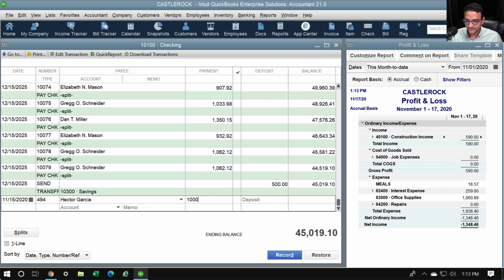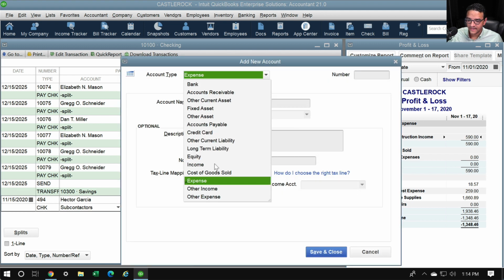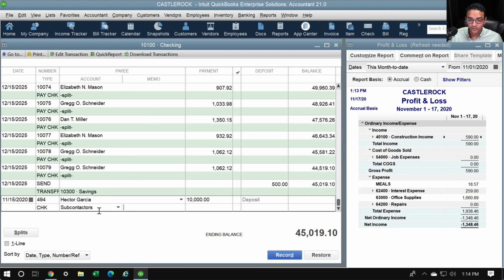I'm going to put here $10,000, and let's put here contractors, subcontractors, create that as, let's say, a cost of goods sold. And then what happens is I'm going to hit enter, or I'm going to hit tab. And then I want you to pay attention to this. Many people doing data entry with QuickBooks Desktop get stuck here. They freak out because I'm going to press enter or save or record, and basically my transaction was saved, but I don't see it on my screen.